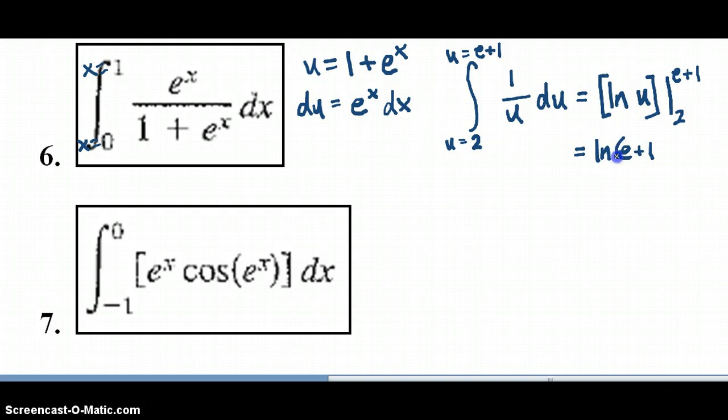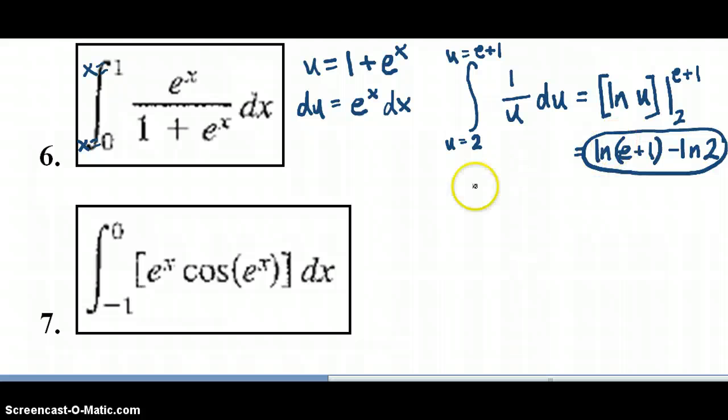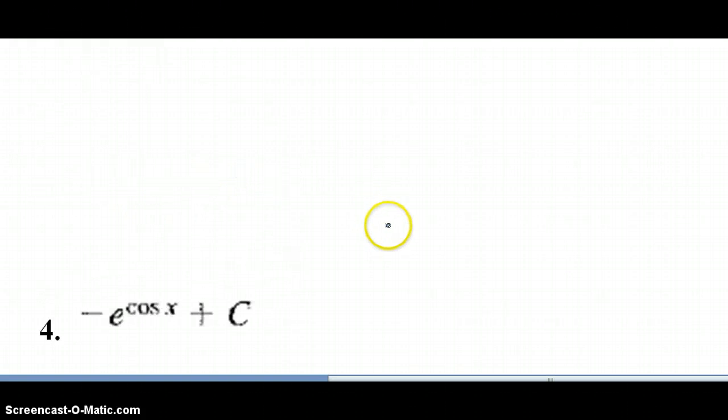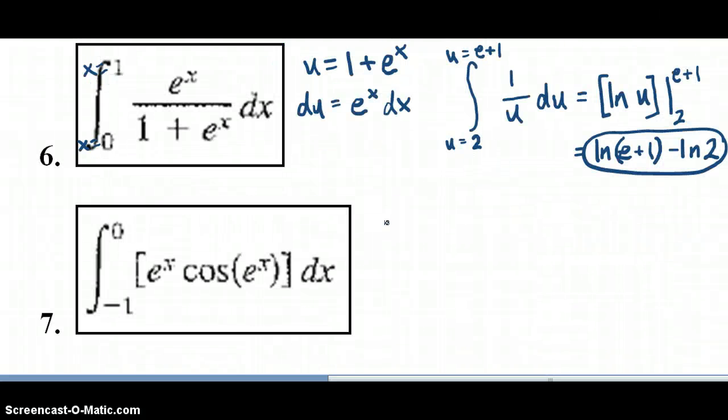And keep in mind that e plus 1 is all part of what's being natural logged there, minus the natural log of 2. And there are certainly some things that we could do in terms of rewriting, but they're limited in this case because we don't have natural logs of products or quotients, or there's no powers going on in there. So if we scroll down, you see the same answer, natural log of 1 plus e. I believe I wrote e plus 1 minus the natural log of 2. So there's a second example of integrating an exponential function, and it's a definite integral.